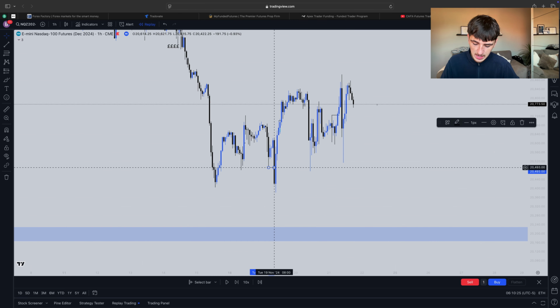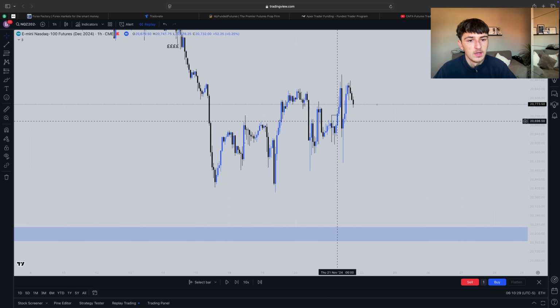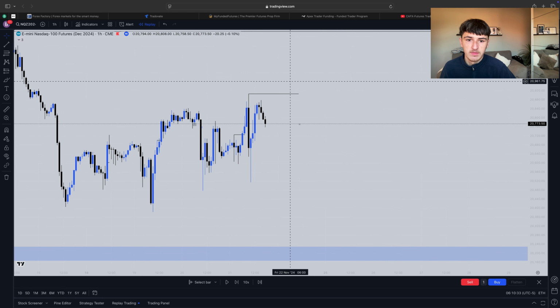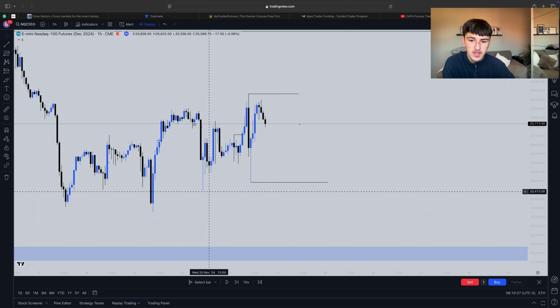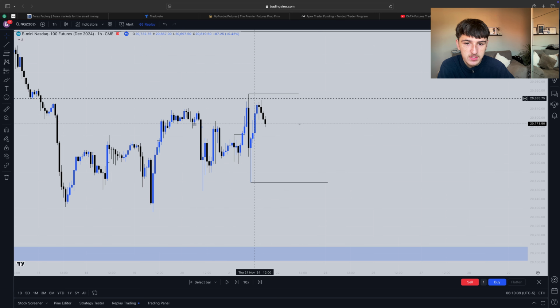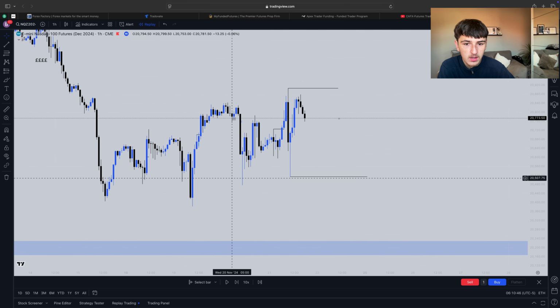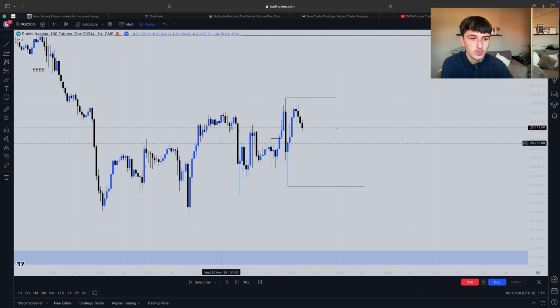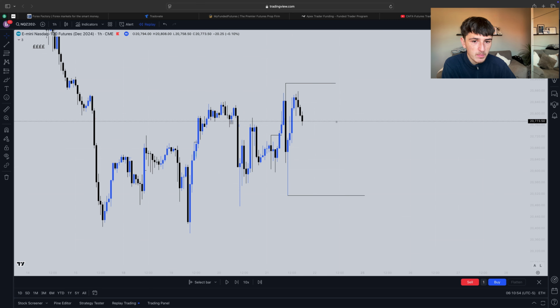So I just taught you that each individual candle is its own set of liquidity. So this candle here is a liquidity level. If we sweep out that high, or if we sweep out this low, then of course these are key swing points in the market. You see how obvious these are compared to this candle here. This one isn't as obvious as this, or this one. They're all liquidity candles, and there's always money above and below each one. But the ones we're interested in, and you should be interested in, are the main ones in the market.